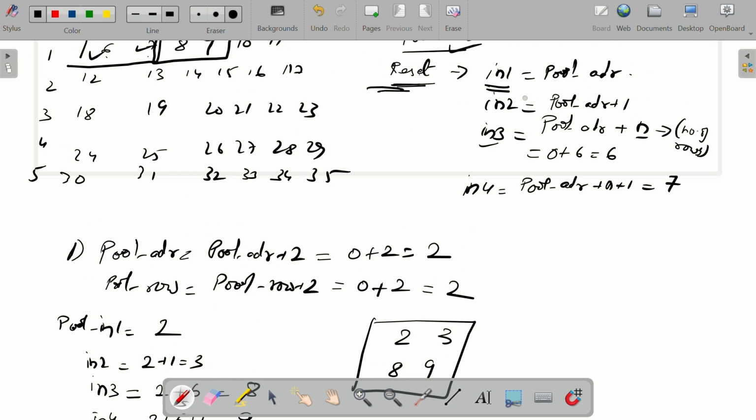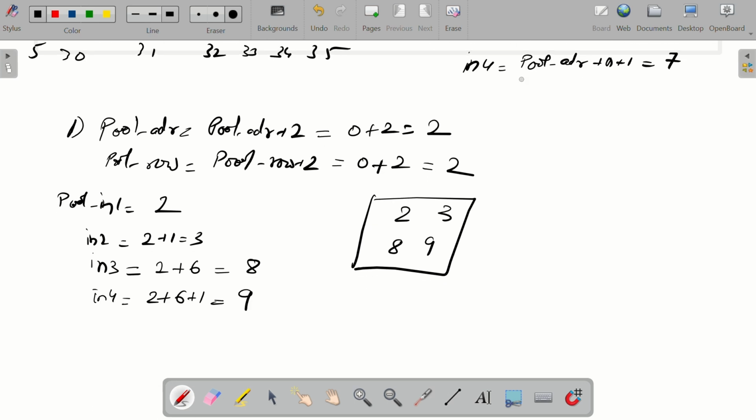These are the equations that are used to compute the address of the pixels. And how are we computing the address of these pixels? Using the pool address variable. Now, one more thing to note here. After computing the address of these pixels, I know my next set of pixels are the second pixel, my third pixel, eighth pixel, and ninth pixel.